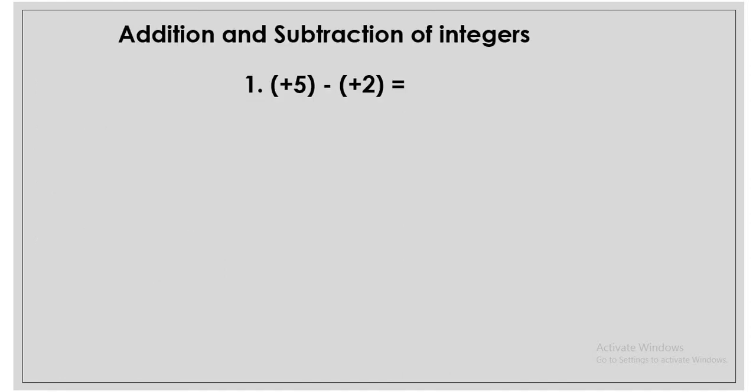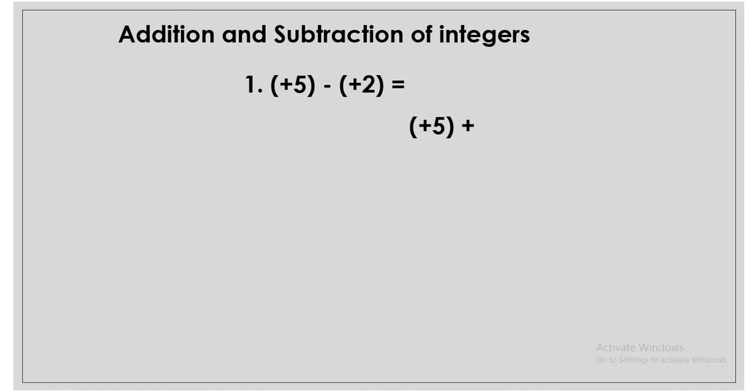Next, so we have positive 5 minus positive 2. So, this time, let's go on now to subtraction. Okay? Dito, medyo marami din ang malilito kasi minsan hindi alam yung rule ng subtraction. Ano ba yung rule ng subtraction? In subtracting integers, change the operation into addition. So, ano nga gagawin? From subtraction, gagawin mo siyang addition. So, meron kang positive 5. From subtraction daw, gagawin natin siyang addition. Okay? Ma'am, bakit po? Kasi yun yung rule ng subtraction.